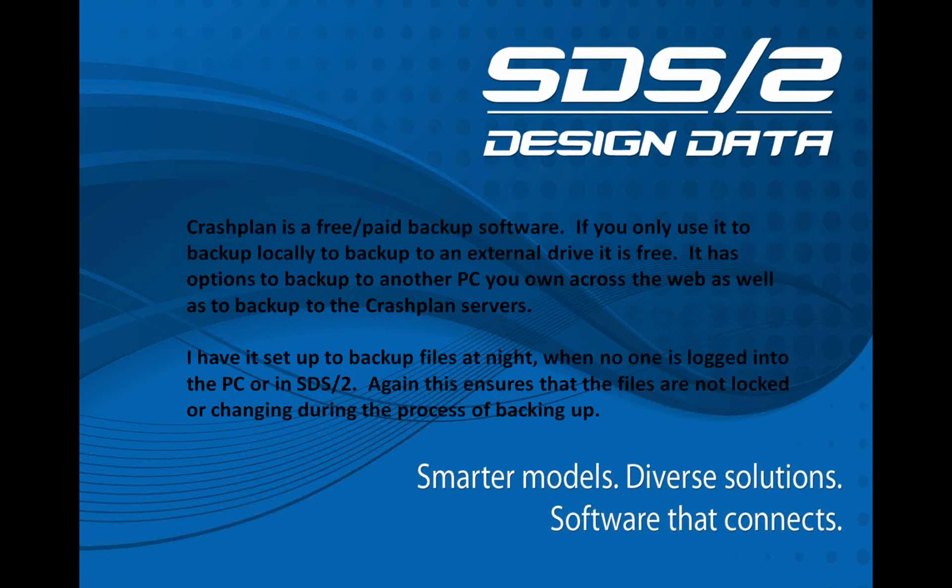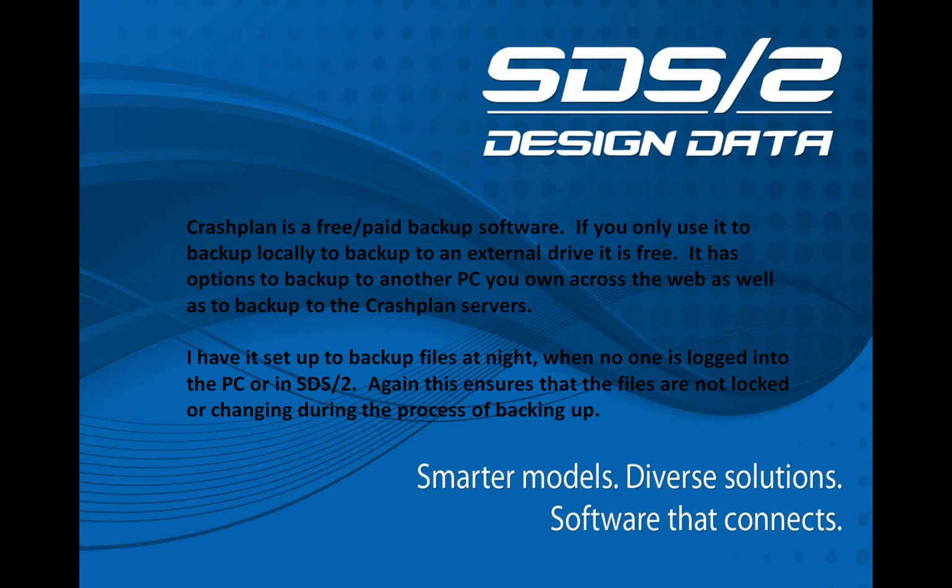CrashPlan is our third option that we're going to cover today anyway. CrashPlan is free software. It also has paid options. The paid options are primarily for backing up to their web system so that you can back up off-site into the cloud. If you only use it to back up locally to an external drive or even to a friend's PC through the internet, it is free.